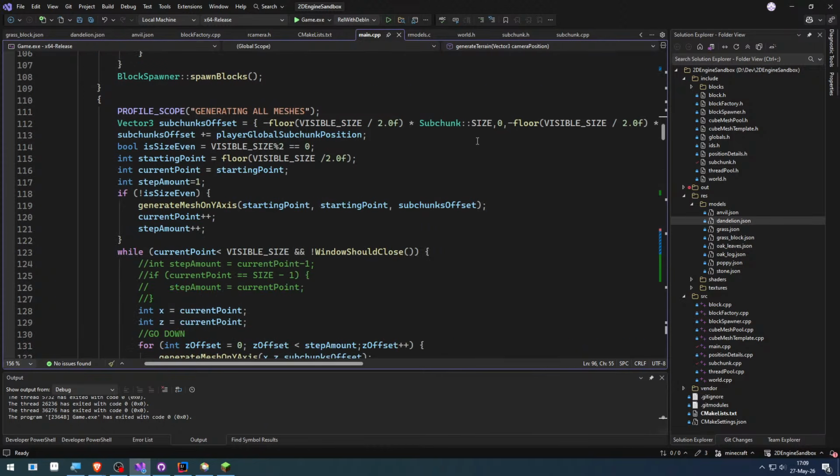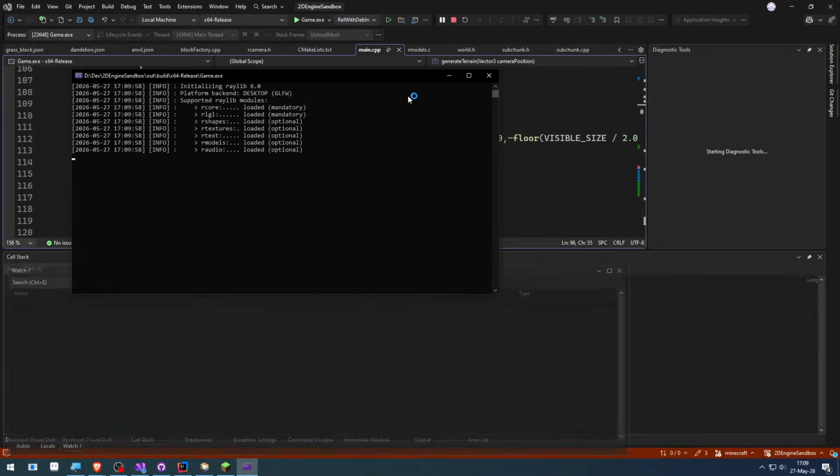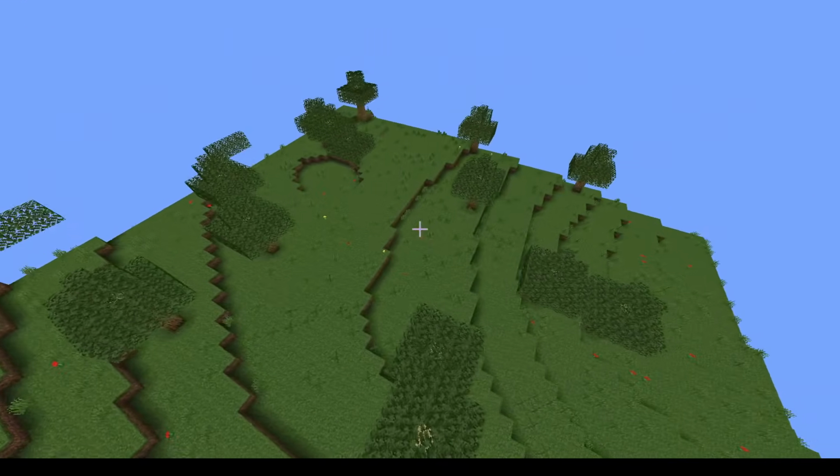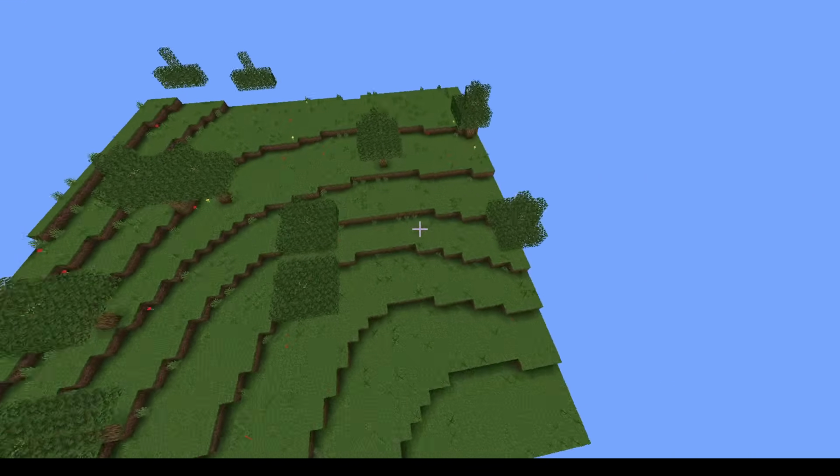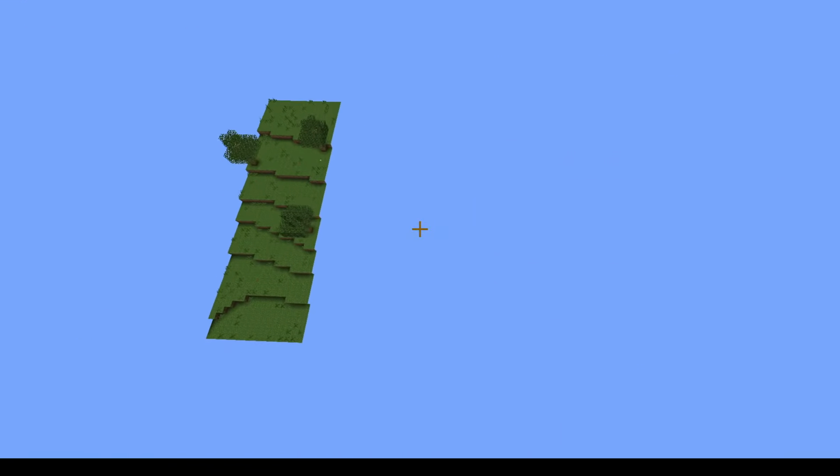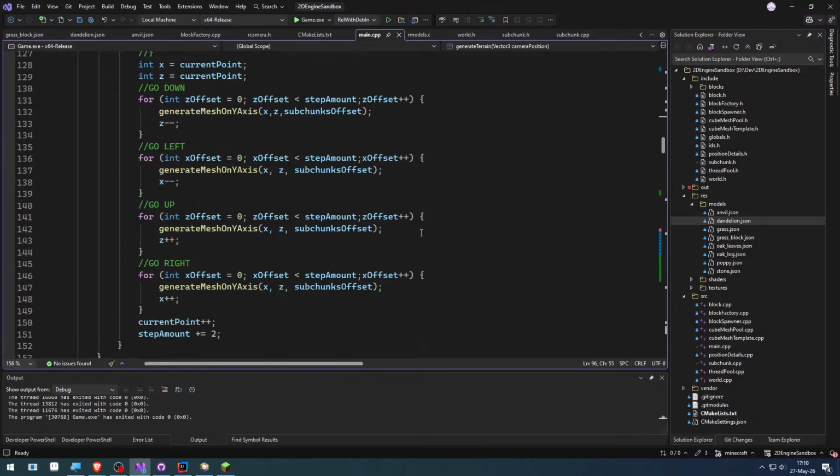We're managing to unload it. We are loading the new subchunks, but we are not generating a mesh for them. That's the only issue.